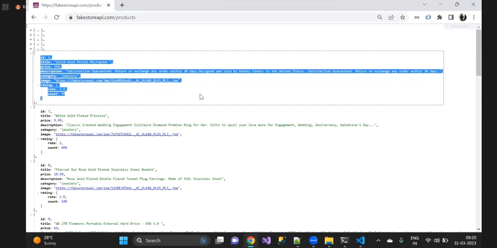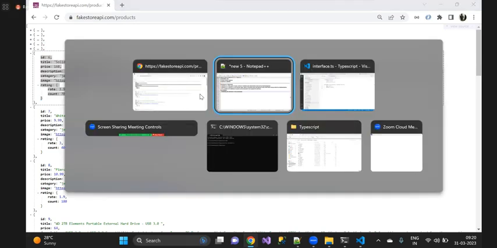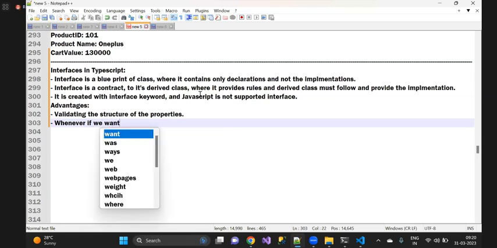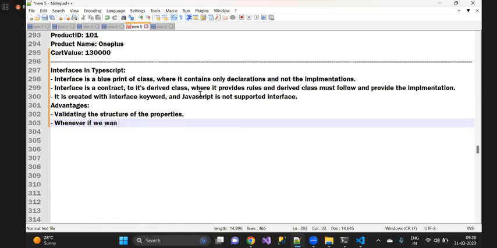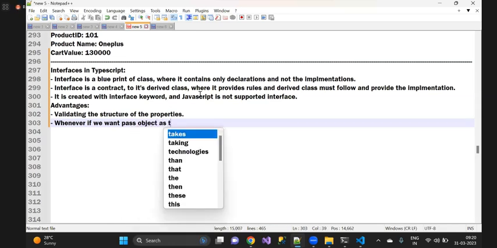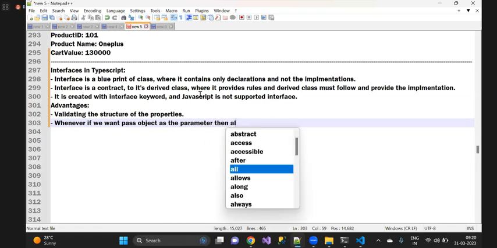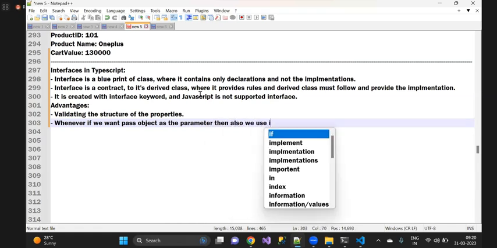At that time it's always good to have an interface. And also, if we want to pass an object as a parameter, then we also use it.